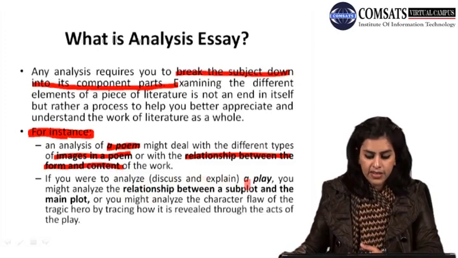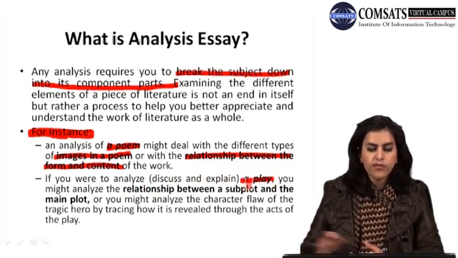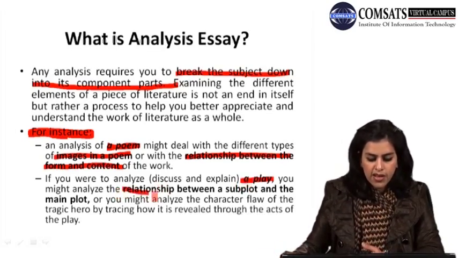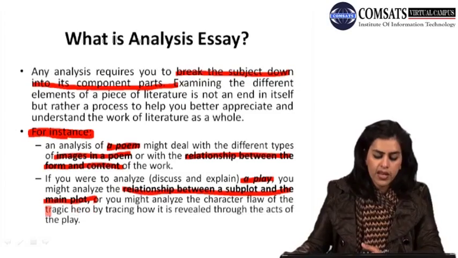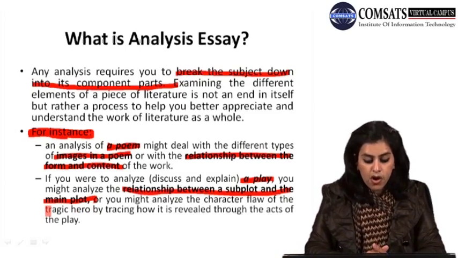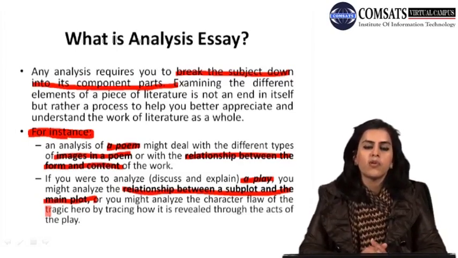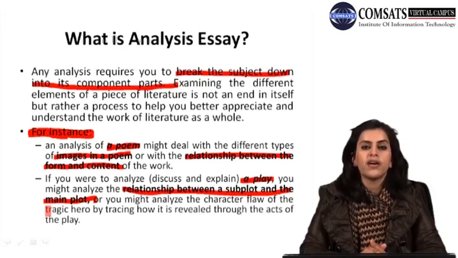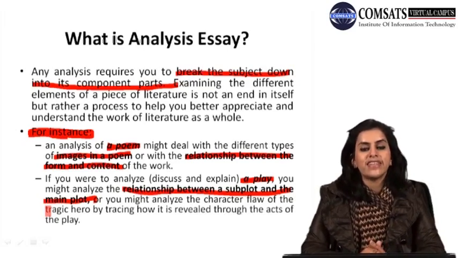So the second example is of a play. If you were to analyze a play, you might analyze the relationship between the subplot and the main plot. Let's say this is another component that can be selected for analyzing one particular play. Or you might analyze the character flaw of a tragic hero by tracing how it is revealed through the acts of the play. So maybe the plot versus the subplot, maybe the hero versus the heroine, or something like that can be picked up as a component or as a subtopic of your particular subject which needs analysis.